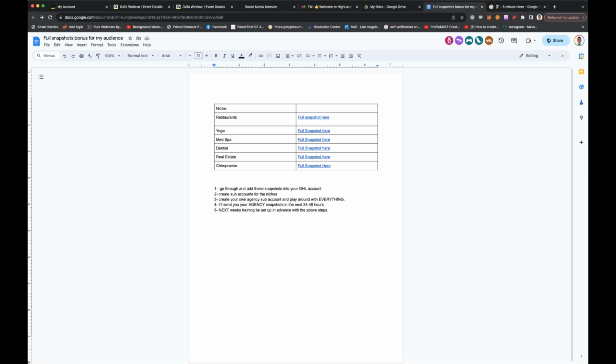So again, as I mentioned, we were going through the different types of niche snapshots. So creating full business models that you can one-click install into your GoHighLevel accounts, and that has everything pre-built for you, from different types of funnel pages, email sequences, text message sequences, different flows, any pre-built calendars that different businesses might want to use.